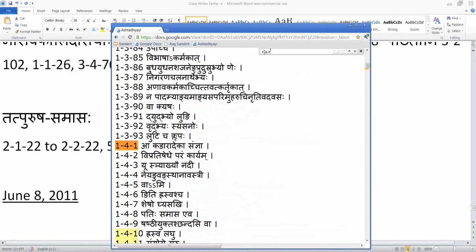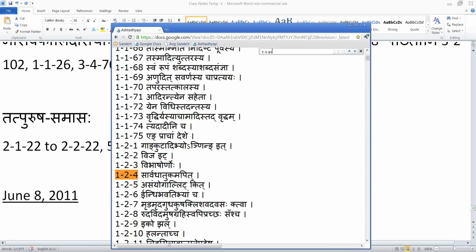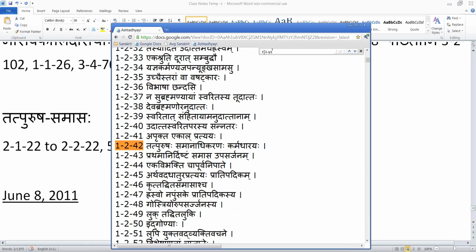Eka Sanya Adhikara. Normally, the Tatpurusha and the Karmadharaya Sanya should not coexist. But because the Karmadharaya Sanya is defined outside of the section, this Eka Sanya Adhikara only goes from 1.4.1 to the end of 1.4.22. So 1.4.21 and 1.4.22 come in the Eka Sanya Adhikara. But the sutra which I just told you, Tatpurushaha Samadhikaranaha Karmadharaya, is defined outside that. So the Karmadharaya Sanya and Sanya can coexist.